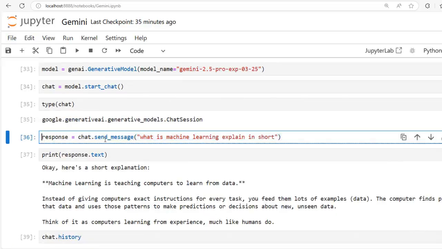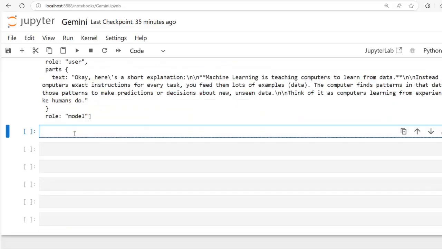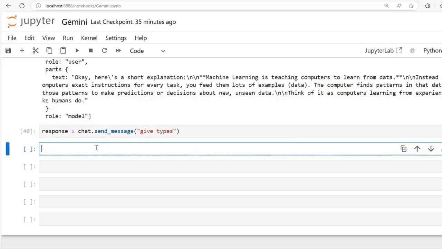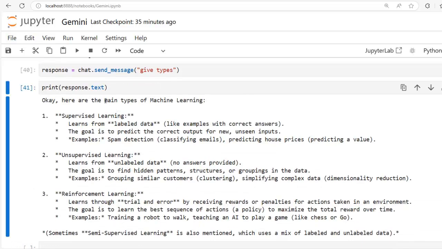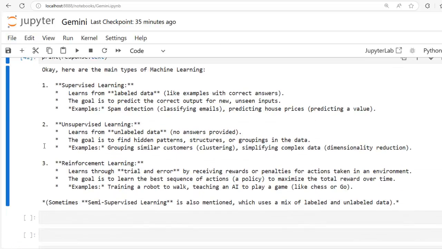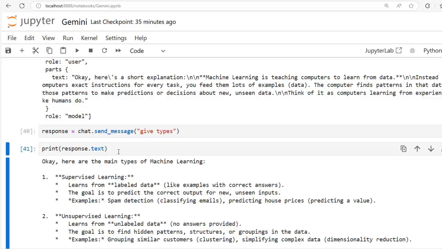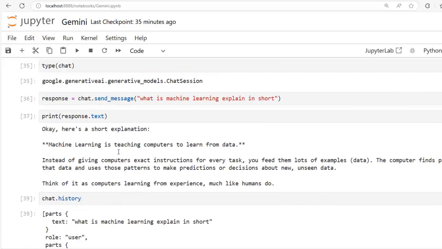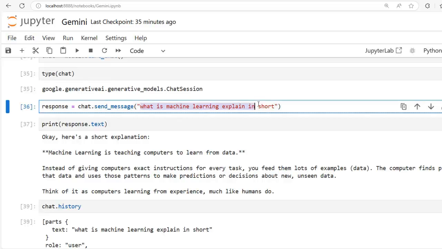Let's send the next message. Let's copy this, paste it over here, and here I'm just writing give types. Let's press enter. Let's check the response first, and you can see here the main types of machine learning. As we just discussed, since we have already asked what is machine learning over here, the chat model remembers that context.